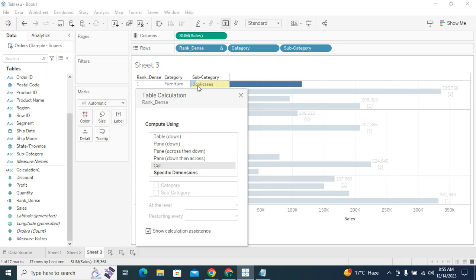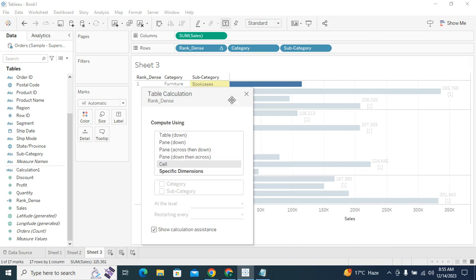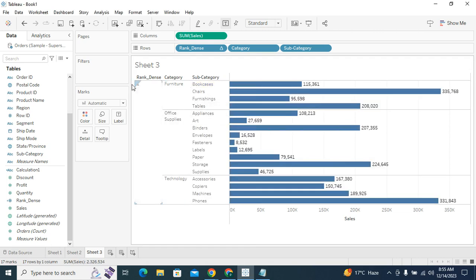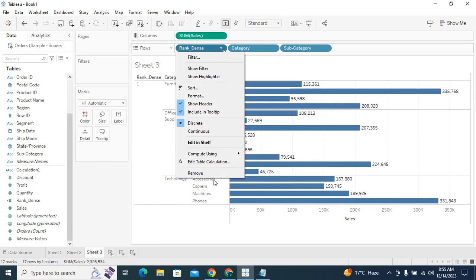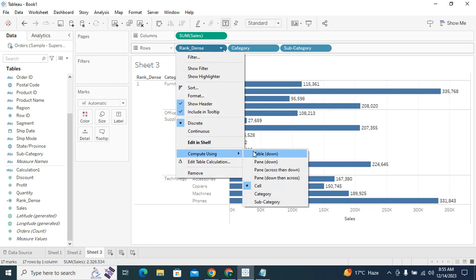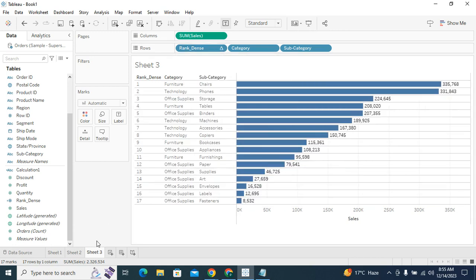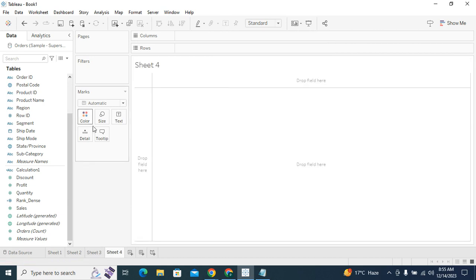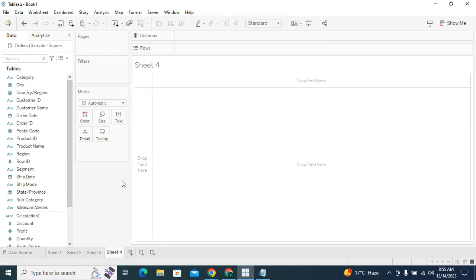We have only one sale, that is bookcases, because we are executing at a cell level. Got my point? Like this you can create a rank. The selection process will show you when you select edit table calculation. Let's deal with other dimensions.